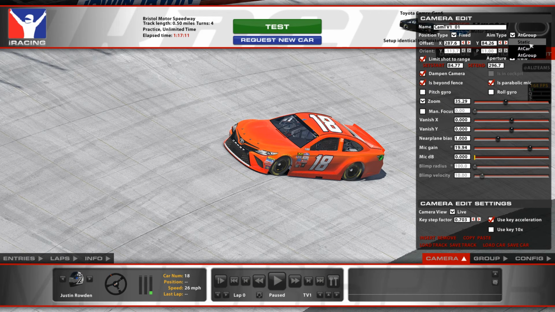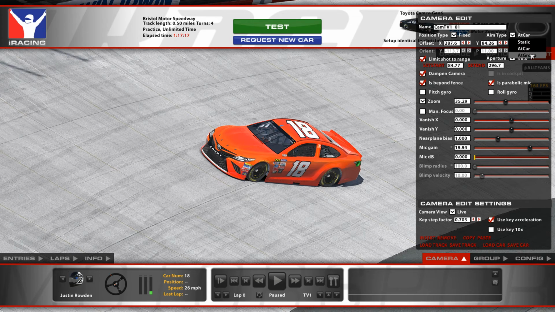If you have a group of cars or you want to get an individual shot, you can use this drop down here and it will try to frame up the car or the group that you are running in. If you're wanting to do some of the more artistic shots, I usually go to static mode.